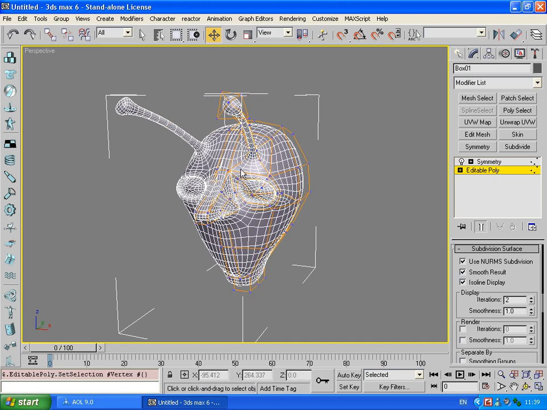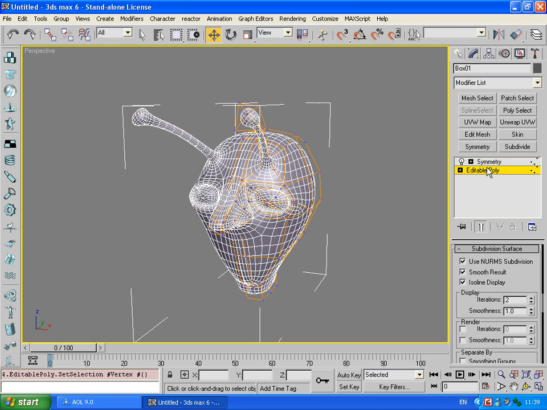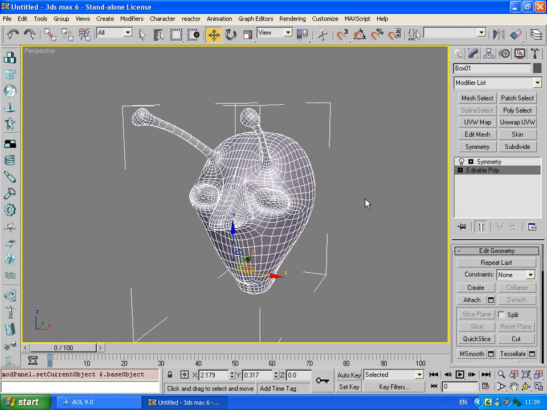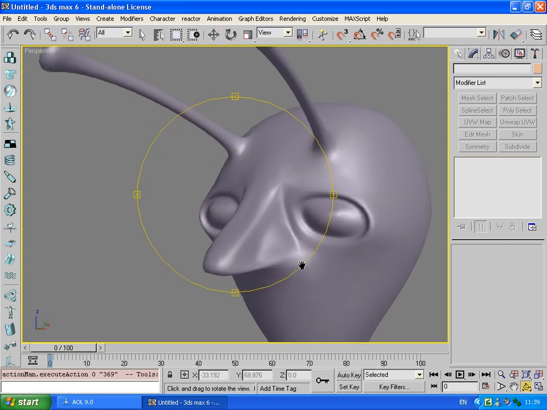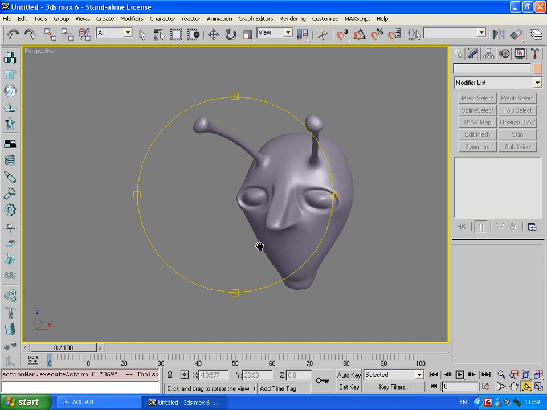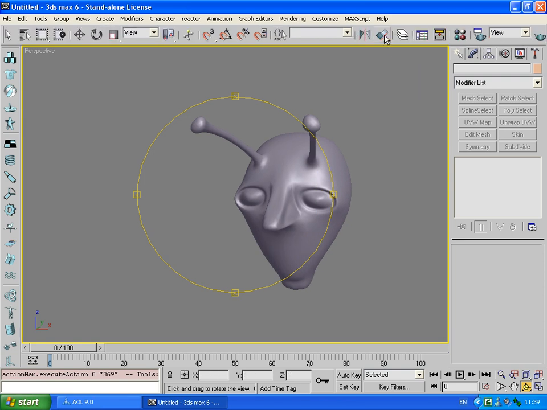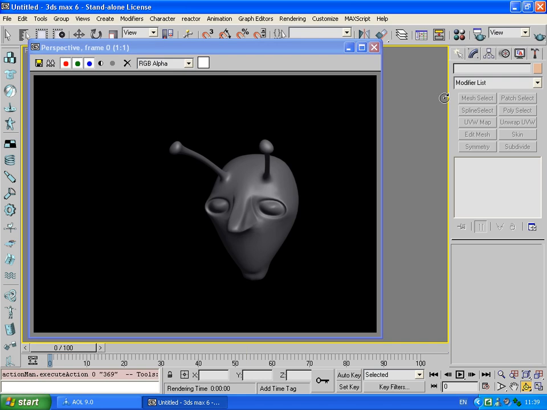To deactivate your model and all its elements, just hit edit poly and it will turn grey, and you can get rid of it. If I hit F4 and just hide the mesh, there's our rather sad looking alien. If we scroll along the top, you'll see this teapot on a window, which means it's render and its options, but we just want to do a quick render, which is just the teapot. And there he is.